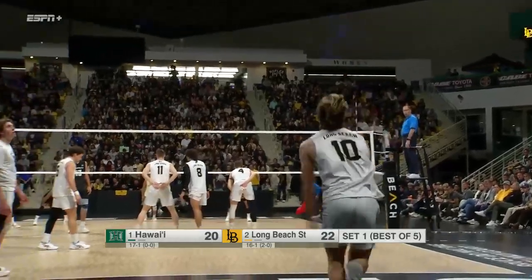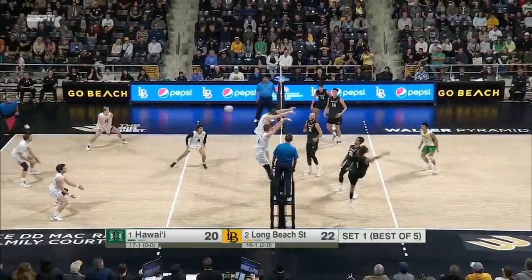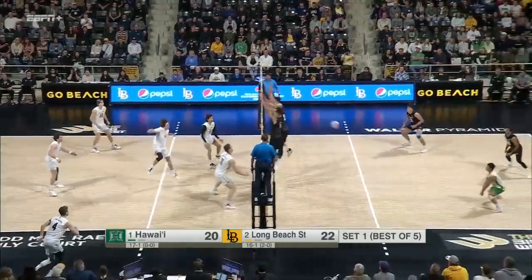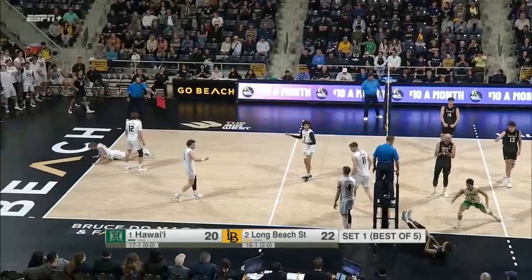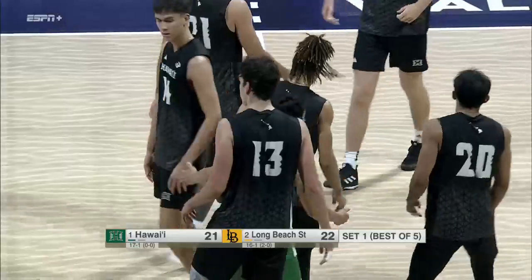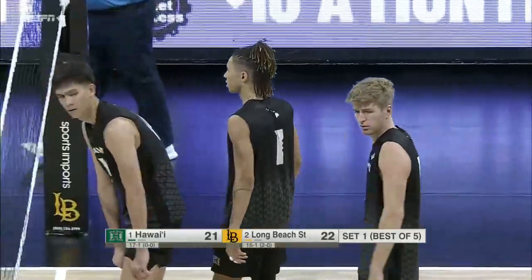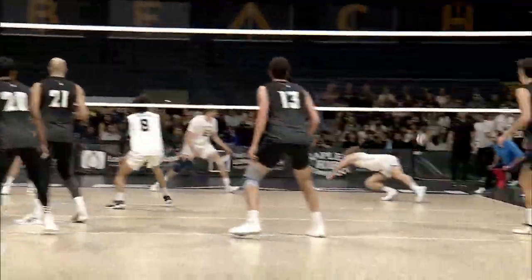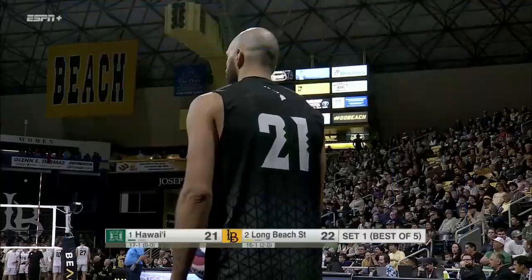Connor Bloom back to serve now, coming in as a serving sub for the Beach. One hand up from Aiden Knight. Chaz Galloway again, going cross court this time. And you can just see how hard it is to get one point in this match. Yeah, both teams battling out here. Galloway finding the trampoline here on the floor as he hits it deep angle. Nobody home for the Beach. What a swing from Galloway, and Thim's fired up.